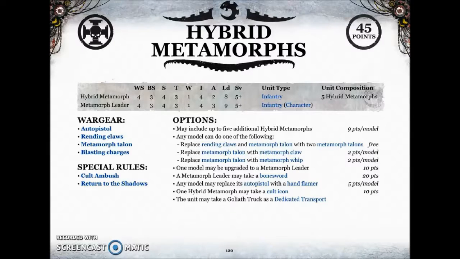If we compare them to the Acolyte hybrids, the advantage for me of the Acolyte hybrids over these Metamorphs is that although they don't have this +1 to the weapon skill, they still have the 3 attacks and rending, as the hybrid Metamorphs. And the advantage of the Acolyte hybrids is that you can take the heavy rock drill, the heavy rock cutter, and the heavy rock saw, so this is equivalent to a power fist. So it can give them a lot of punch.